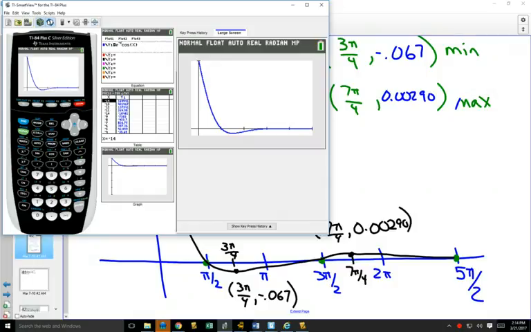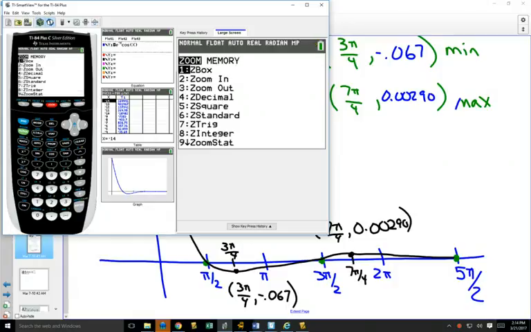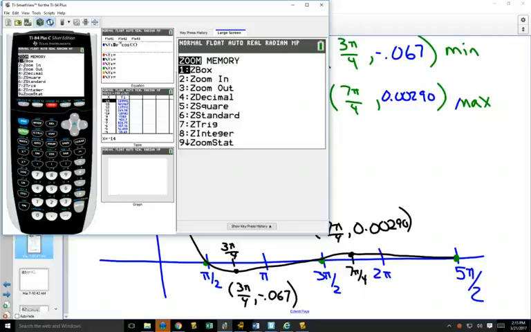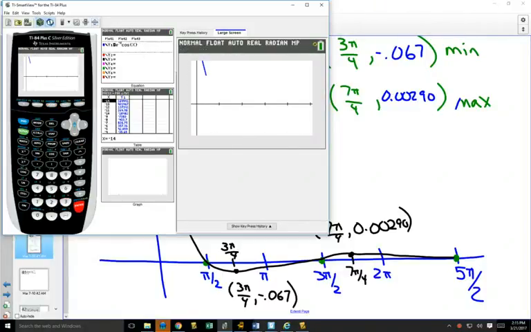I would say yes to being able to see the minimum. Can you see the maximum? No, not really. So if we wanted to, we could zoom in. There's a way that you can use your arrow keys to zoom in better. Okay, that was not how to use your arrow keys to zoom in better. Look at that wonderful graph. Yeah, so that was not a good use of zooming in better. There, we're on a value now, but you still can't see it. Zoom. There we go. Zoom back out.